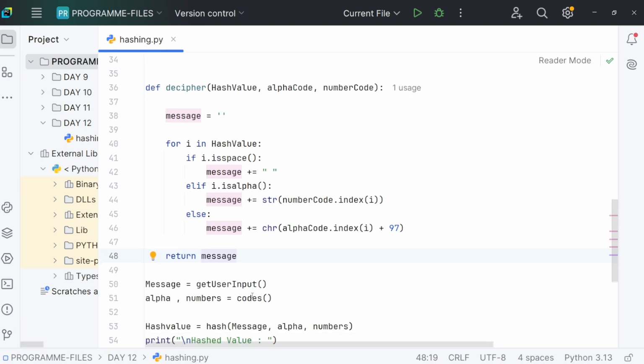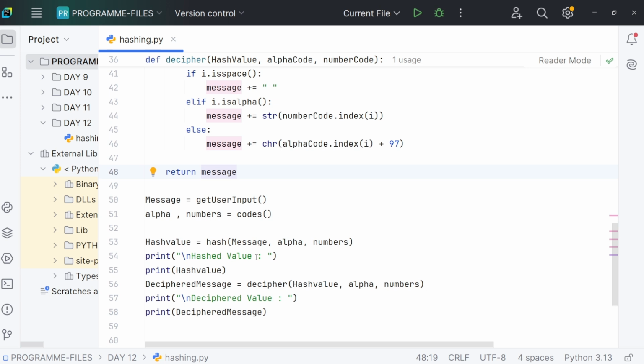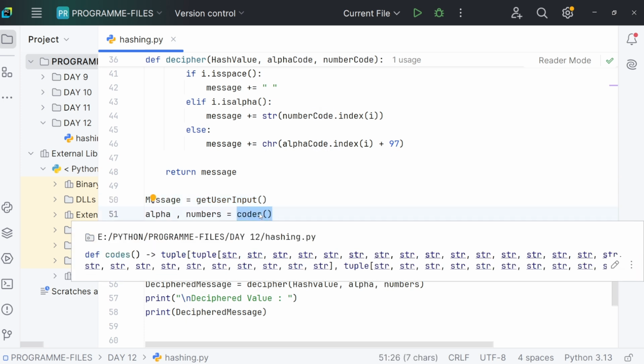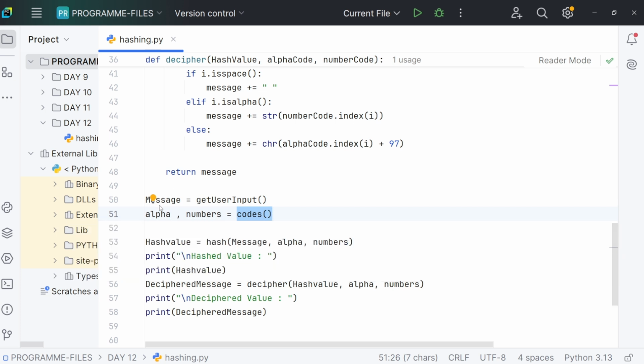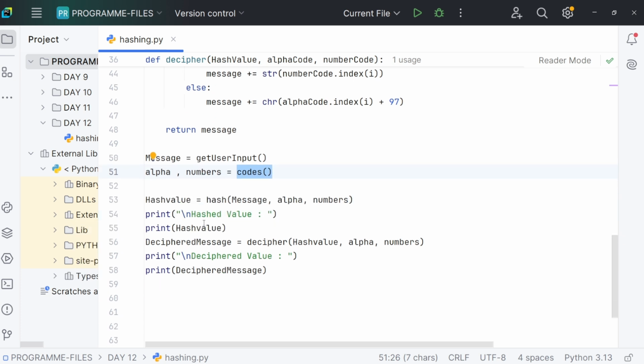Now we have understood all our functions. Let's try understanding the calling methods. Here we call the getUserInput function, which returns a message which we store in the message variable. Next, we call the function codes, which gives us two tables, that is hash table for alphabet and hash table for numbers, which are stored in alpha and numbers respectively.